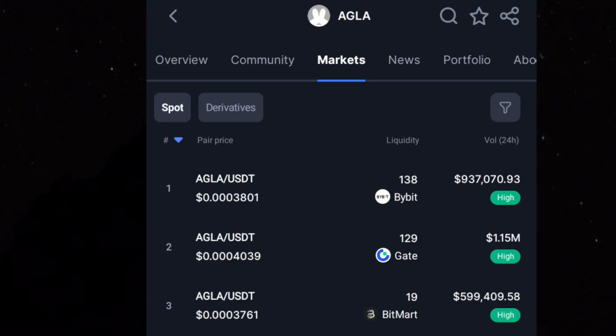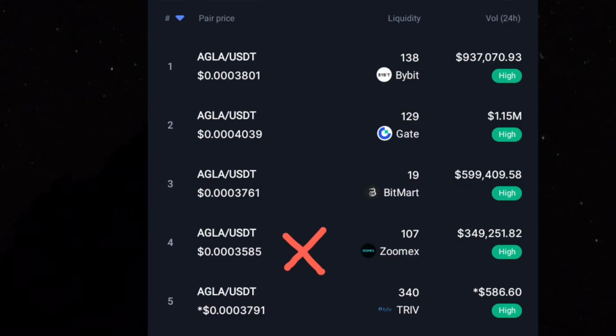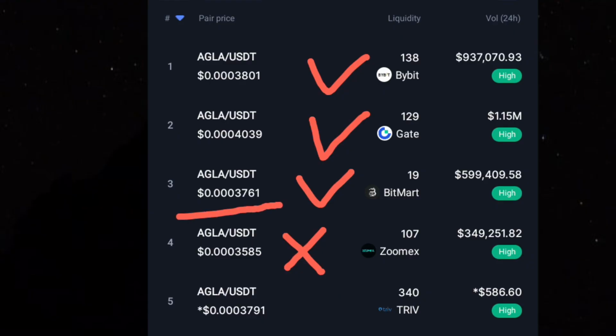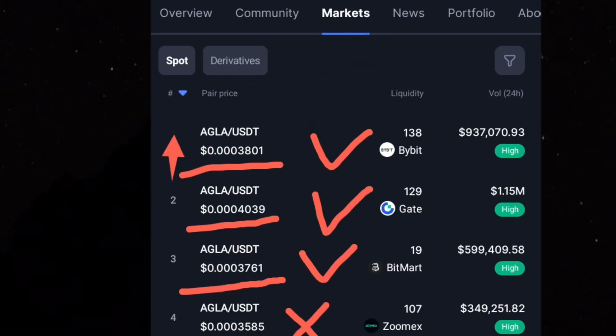It's simply because ZoomX is not a very popular exchange, and trust me, I would rather make use of popular ones like Bybit, Gate.io, Bitmart. All these three, ZoomX I don't recommend, because I've always mentioned in my first class that using a very popular exchange is very, very important when you are trading arbitrage. So what you just have to do is look at their prices and find the place where you can buy at a very good price. It is your spot trading. It is traded on spot, not on futures. That is why you see that this is for spot.